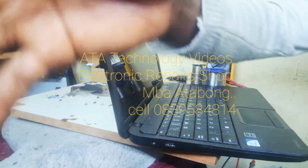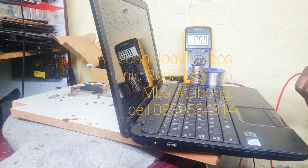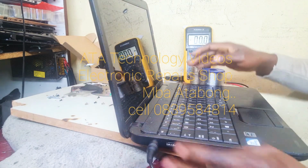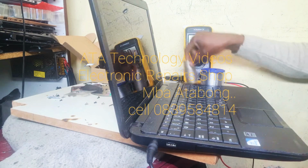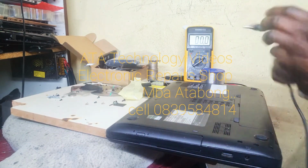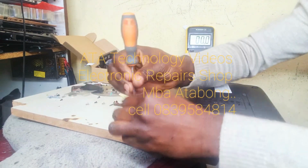And we have a meter to get voltages. So we will test. See, 19.3. You put it up here. Nothing, nothing. We could see what can be the problem. We will open it and fix it. You see? So let's get busy. Let's open this laptop and fix it.